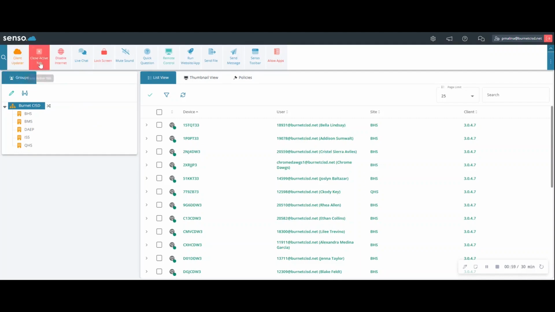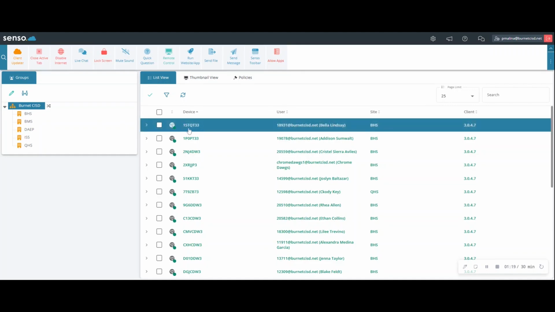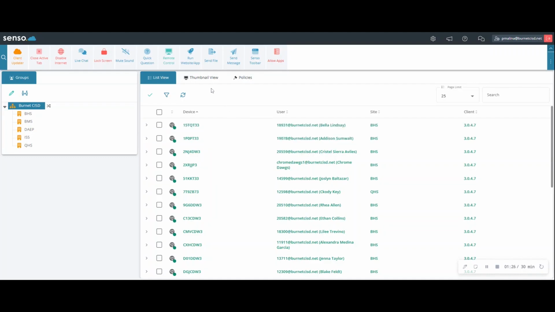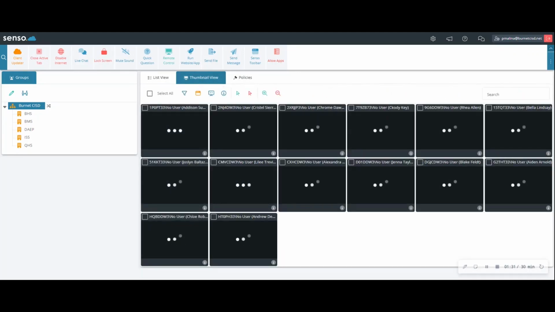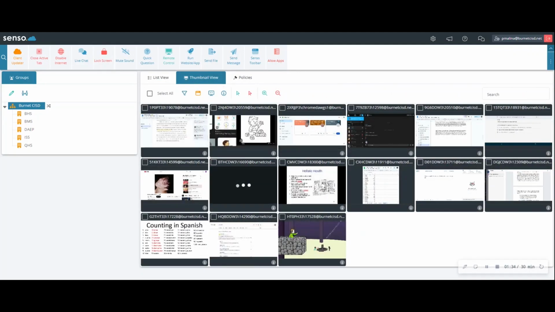You're at the screen. You have these different options up here that you can run. The client updater, you're probably never going to have to worry about because that is something that I will handle and do. But these other ones we will look at as we go through the demo. Now, for our purposes here, you can see the list view is going to list the serial number of the device itself. It shows the login ID and the name of the person.